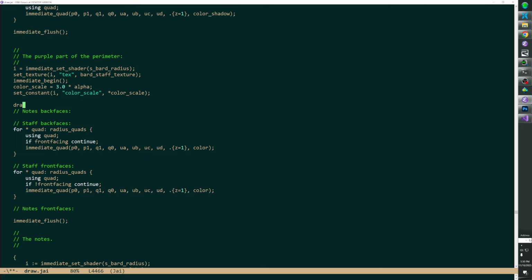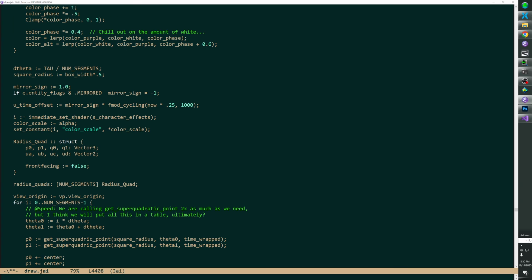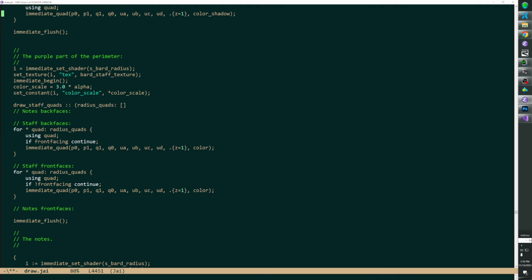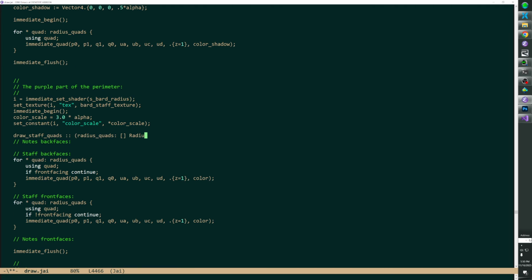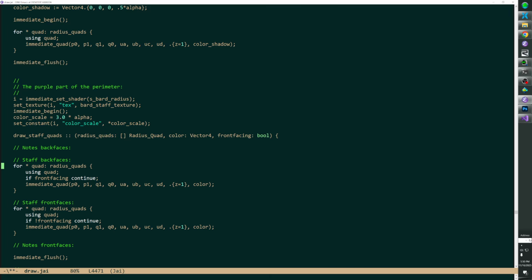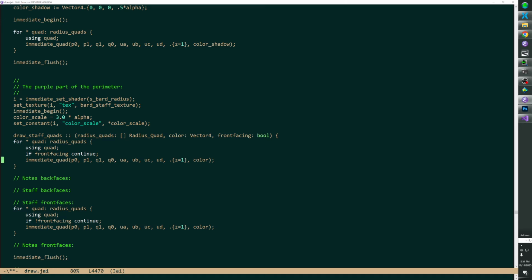Okay, draw staff quads. What is this called? Radius quad. Color. Front facing. I don't know. We'll start with that. And then we're just going to do this.